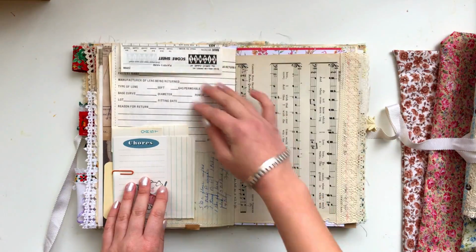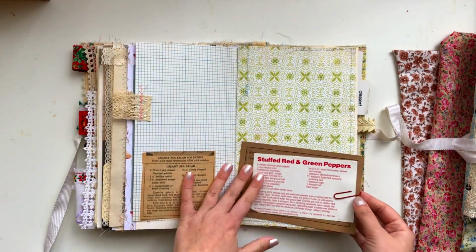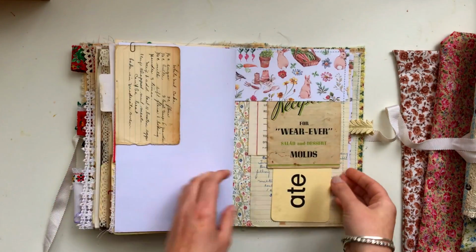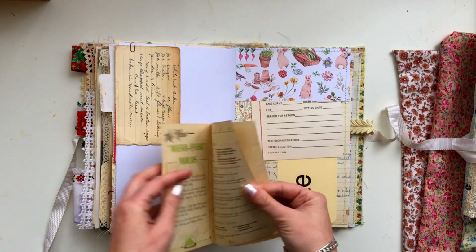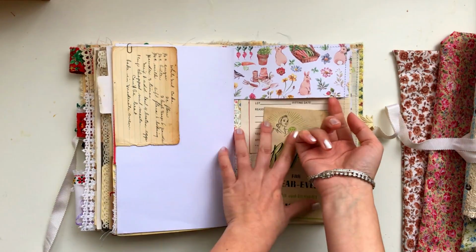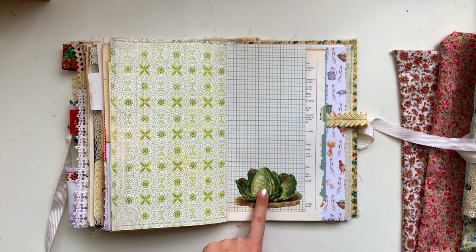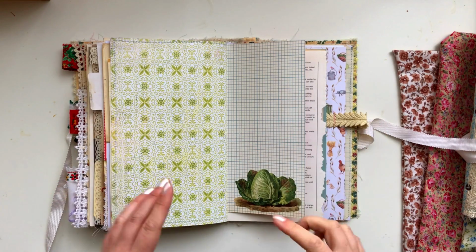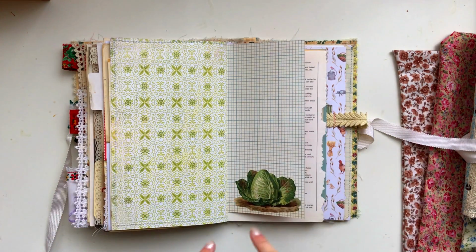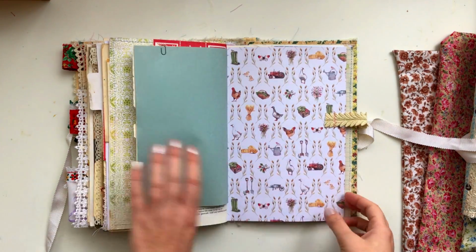This is a pocket up the top there. Beautiful vintage blue paper. Little bits and pieces there. There again. Really cool little vintage booklet with different recipes inside. And then just some other fun little bits and pieces tucked inside that pocket there. And then these were from, I can't think of what they're called, but it's like a little sheet that has these vintage scrapbook elements. So it was like a page of vegetables and I cut them out and I just glued them throughout the books, just to embellish the pages a little bit.